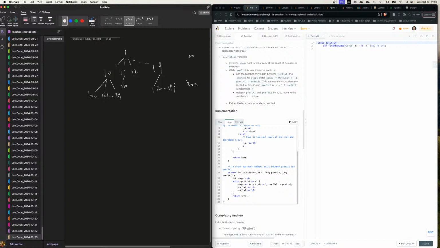N plus 1, because you don't reach there. So it's capped at that level. You're still at the same level, but you don't reach there. You reach someplace here, and then times 10 and move on.